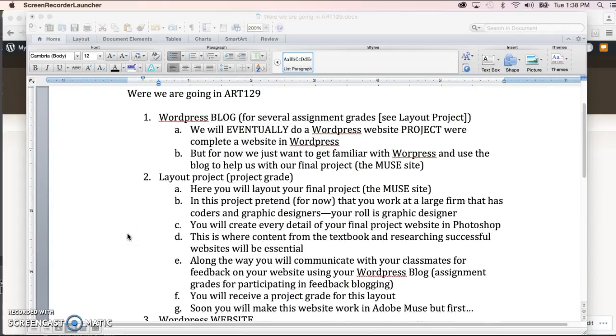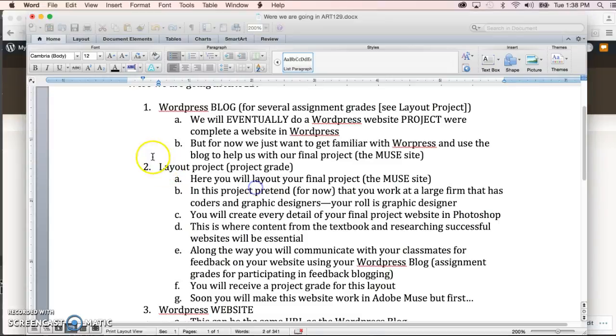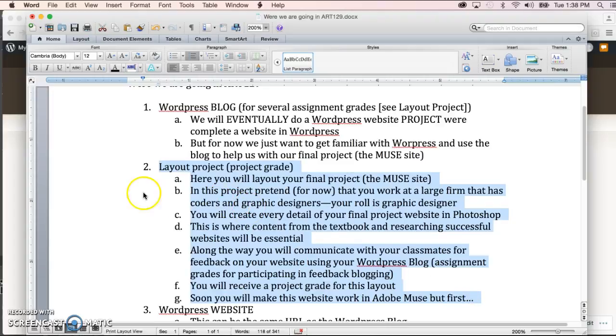And then, the third option is you never actually make a website again, but you do a whole lot of this, laying them out, working with a team. And that could either be you and a coder that you know, or you working for a ginormous company where you're one of many graphic designers working alongside of many coders.